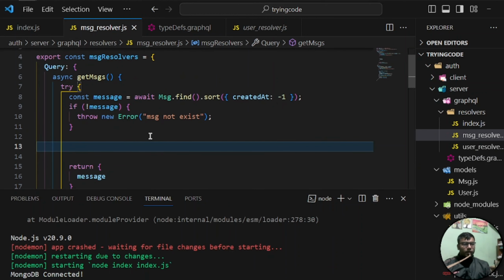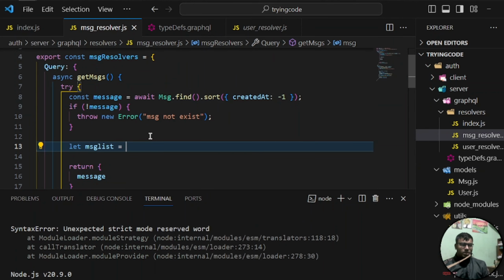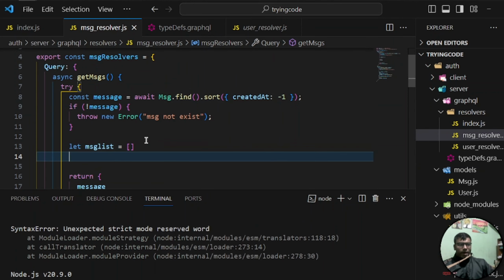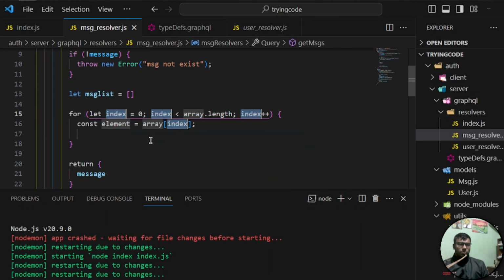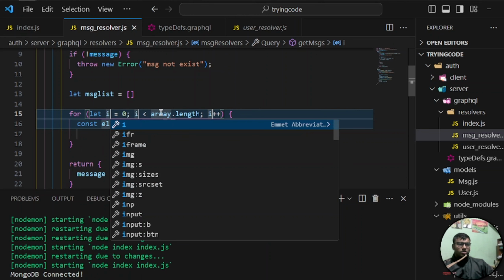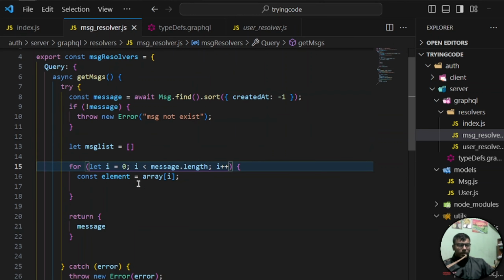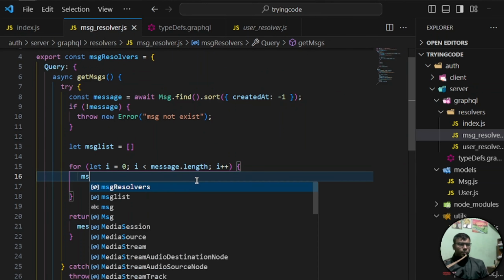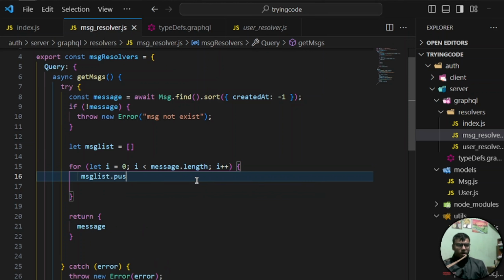We need to create an empty array, that is let messageList equal to square brackets, which means this is an empty array. Run a for loop, let i equal to 0, and it will run while i is less than message.length, and then we need to push something into messageList, messageList.push.